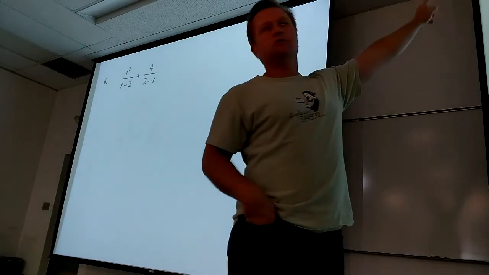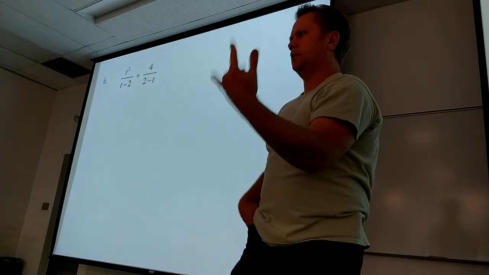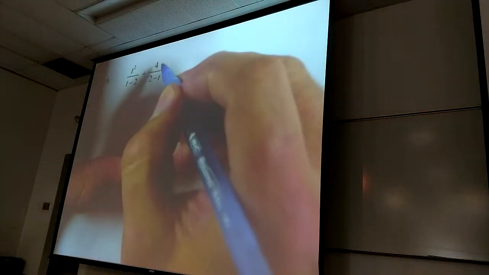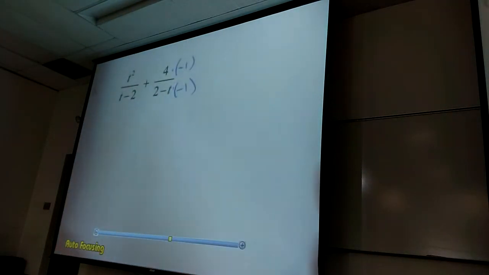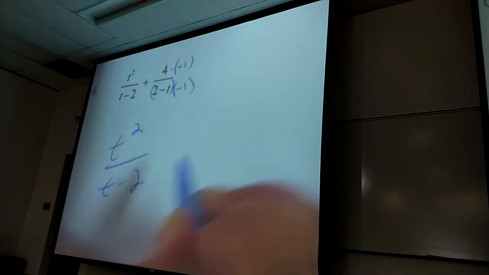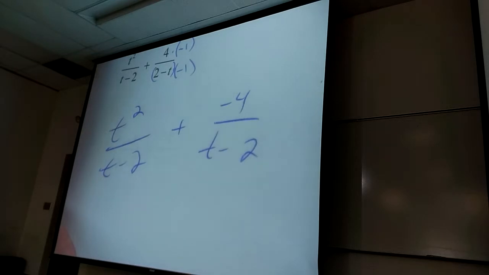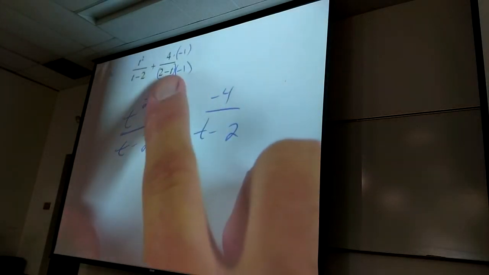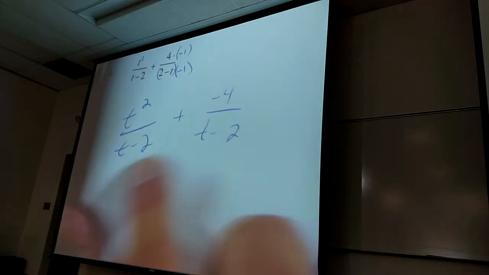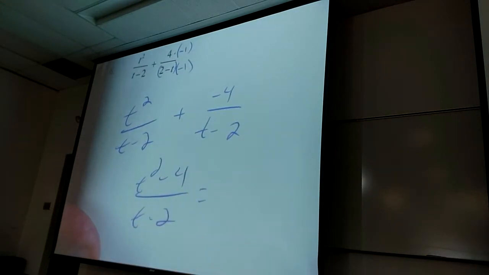When you multiply by -1, what's 2 times -1? -2. What's negative t times -1? Positive t, and then you just write it with a positive one first. Is that cool? -1 times -t is positive t. -1 times 2 is -2. Now they're the same. And then you get, what do you get? T squared minus. And then you're not done.